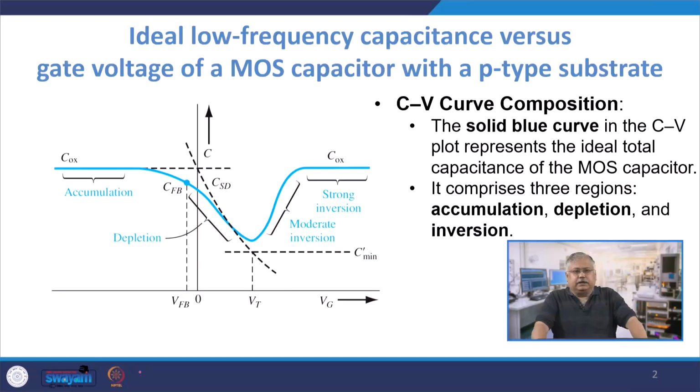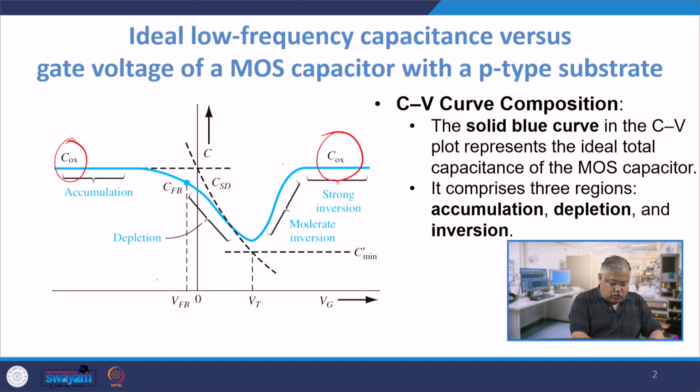This is lecture number 40 and we will be looking into traps and defects at cryogenics, but we will start from where we left in our previous lecture, which is lecture number 39. And this is basically your ideal low frequency capacitance versus gate voltage model. We have actually looked into accumulation and we have looked into strong inversion. However, we will now look into moderate inversion and depletion.